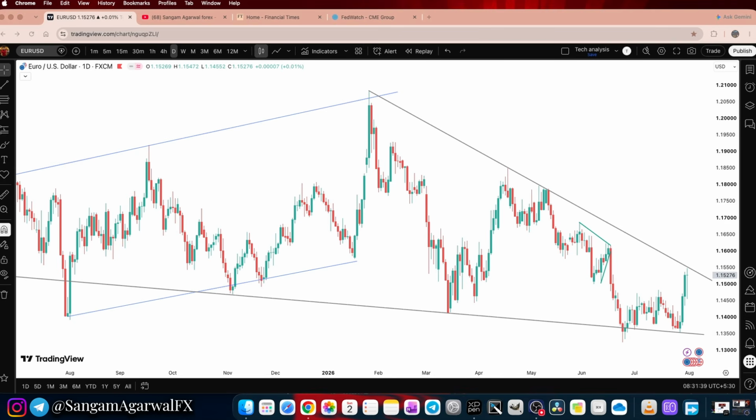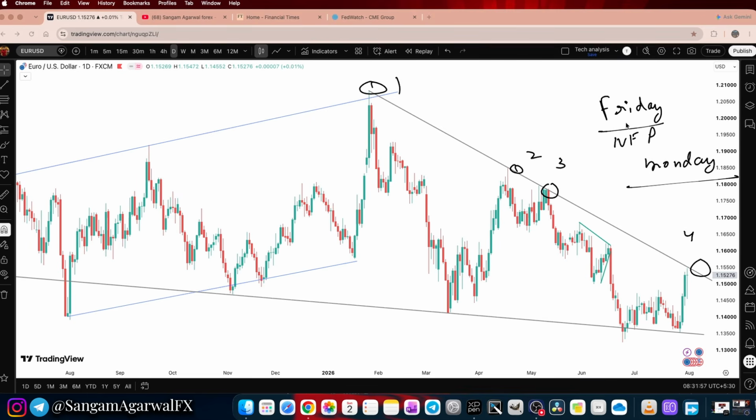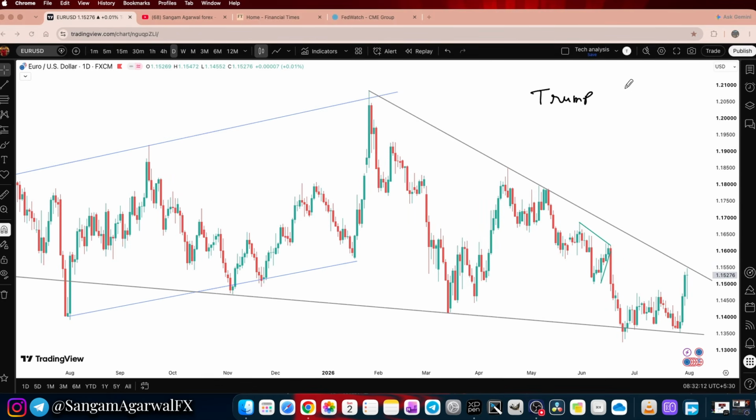So you can see Friday closing almost there, upper trend line retest. So total 4 retest. So let's see Monday market open, how market react. But I think breakout, the fundamental confirmation NFP, you need to wait till NFP, the Friday. A breakout come, that means weekly time frame, trend line breakout, chart pattern, triangle correction and breakout move coming.